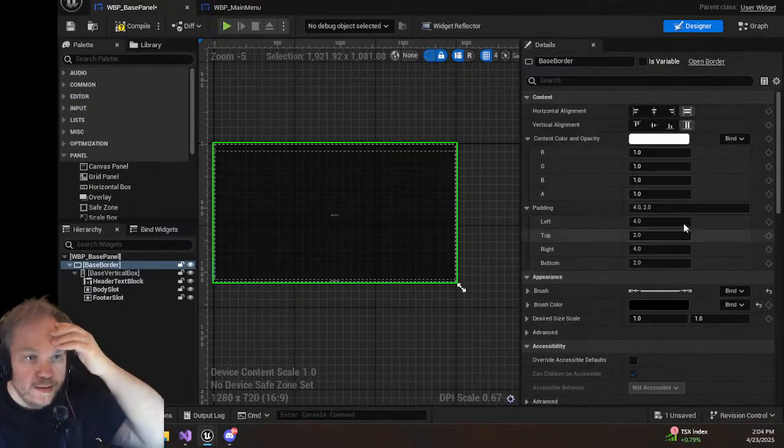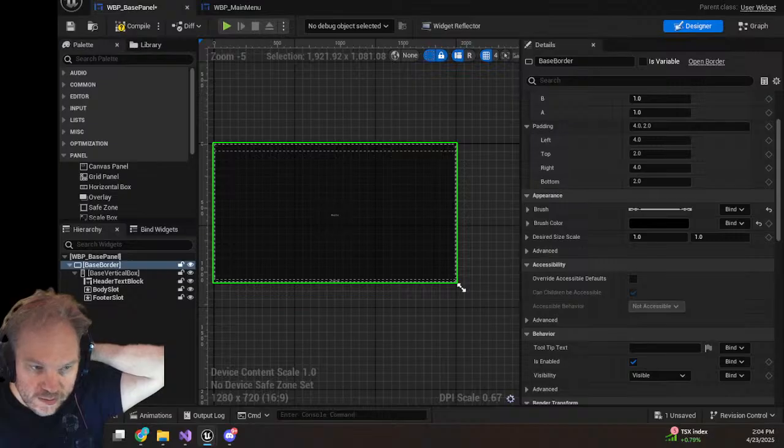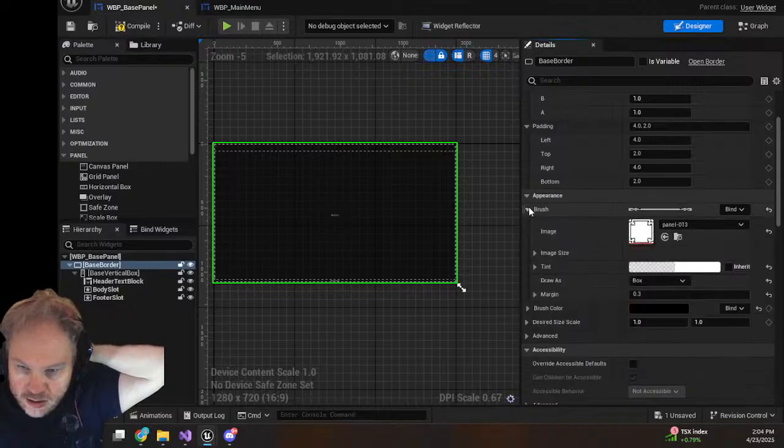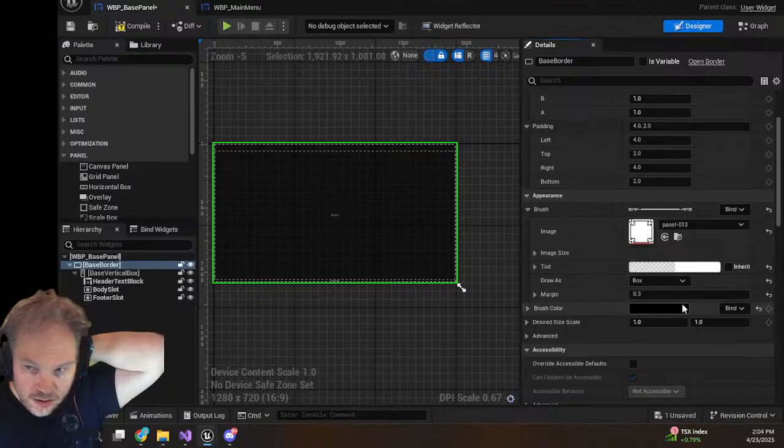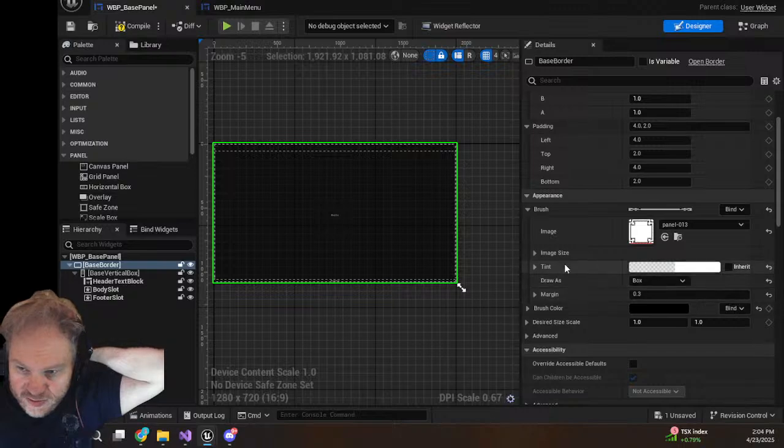Left, right, everything is the same except for this, which shouldn't do anything at all. Also have different image size.